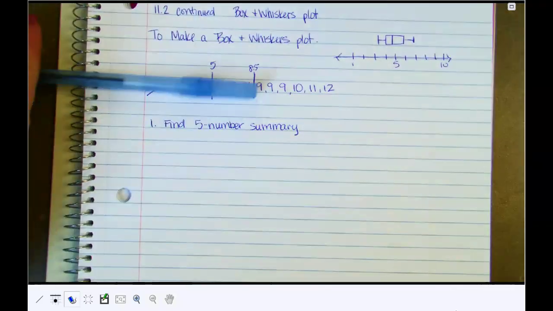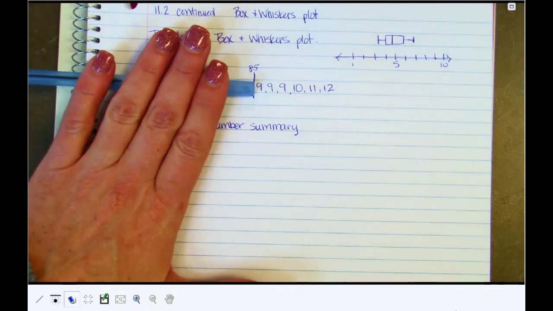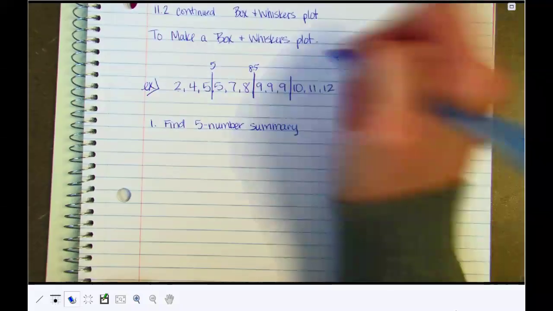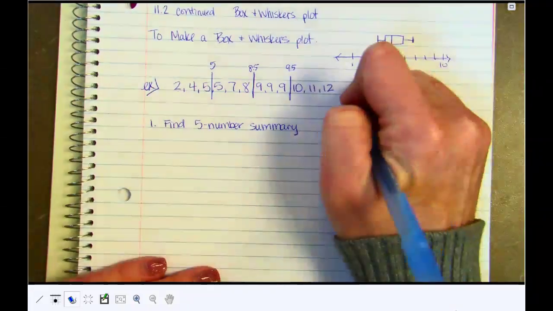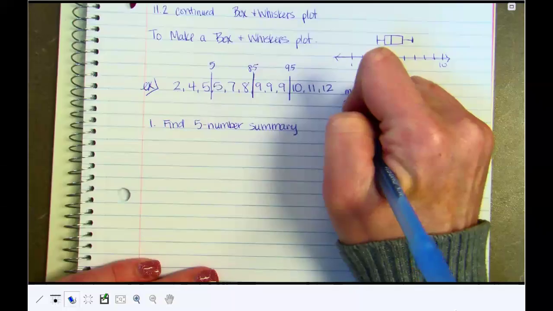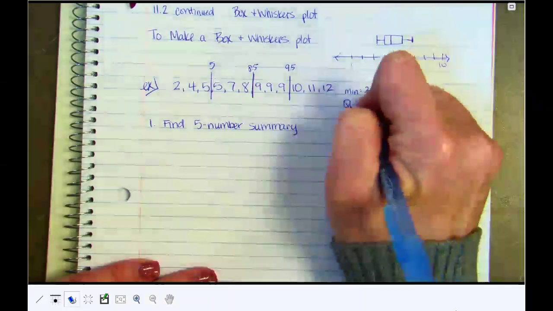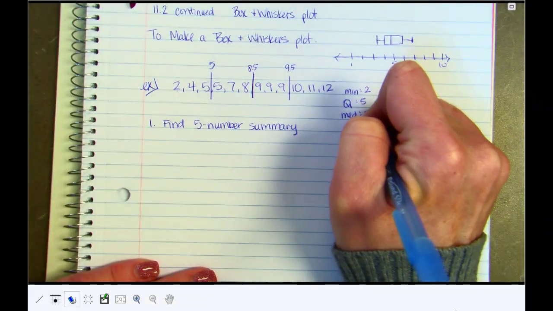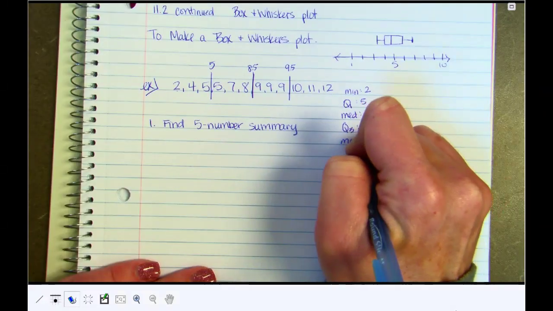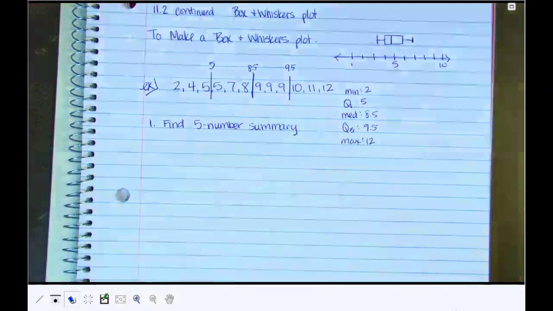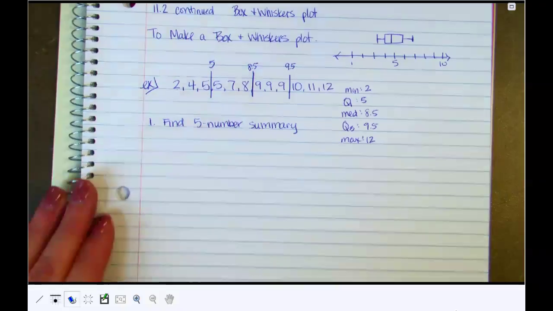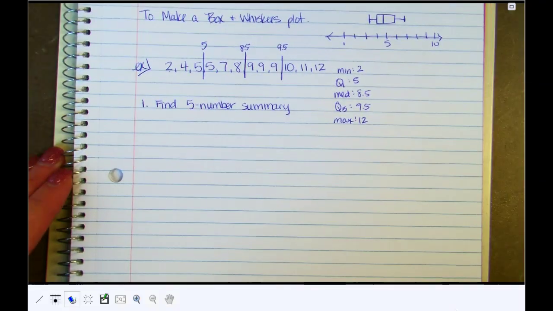Okay, and then the median of the top half would be this much between the 9 and the 10, which is? Okay. So, 5-number summary, the minimum is what? 2. Q1, 5. The median, 8.5. Q3, 9.5. And the maximum, 12. Okay, so there's a 5-number summary. Now, you have to have this. It's part of a box and whiskers plot, which is why we had to learn how to do that first. I think I already said that.